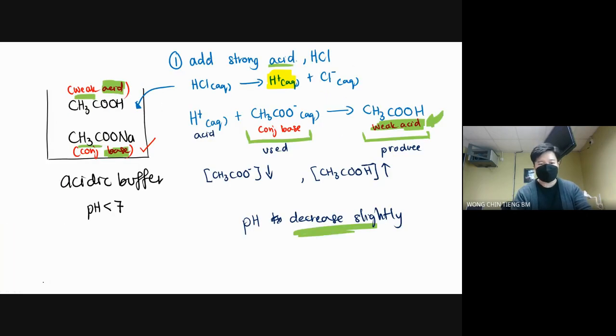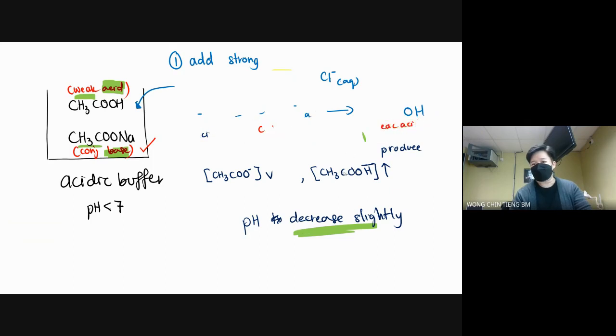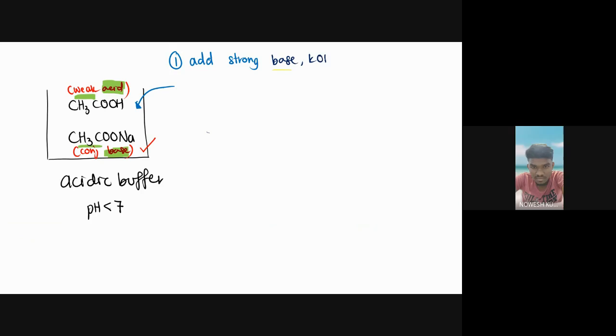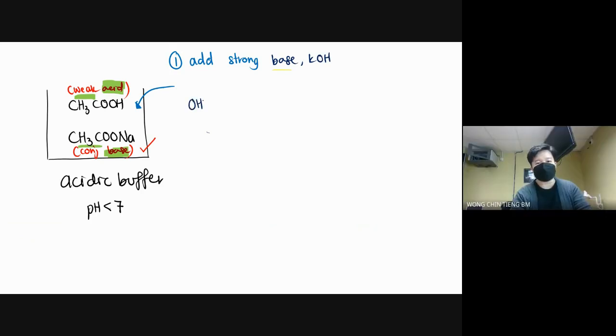Alright, guna beaker yang sama. Apa jadi kalau Miss Wong tambah exactly the same, tapi saya tambah strong base? Alright, what will happen? Dalam beaker yang sama, bermakna buffer yang sama tau. Boleh tak tambah strong base? Soalan saya, boleh tak tambah strong base? Boleh, kita boleh tambah strong base. Okay? So strong base yang saya tambah, katakan KOH lah, senang je. So which one will be used to neutralize the strong base? Weak acid. Weak acid, the OH minus is a base, will be neutralized by the acid CH3COOH.